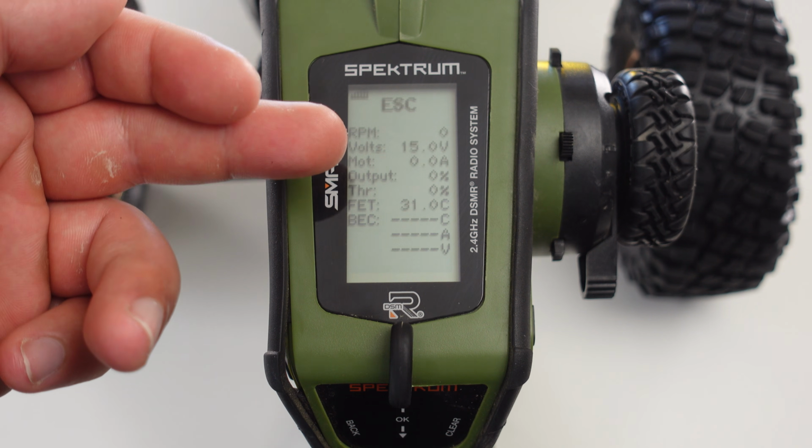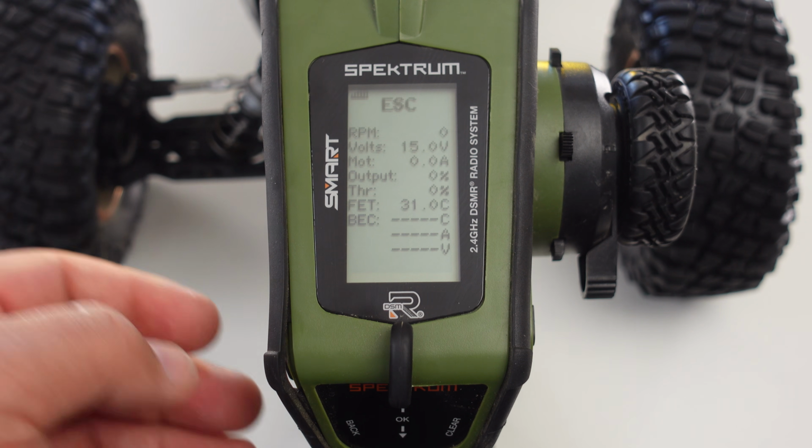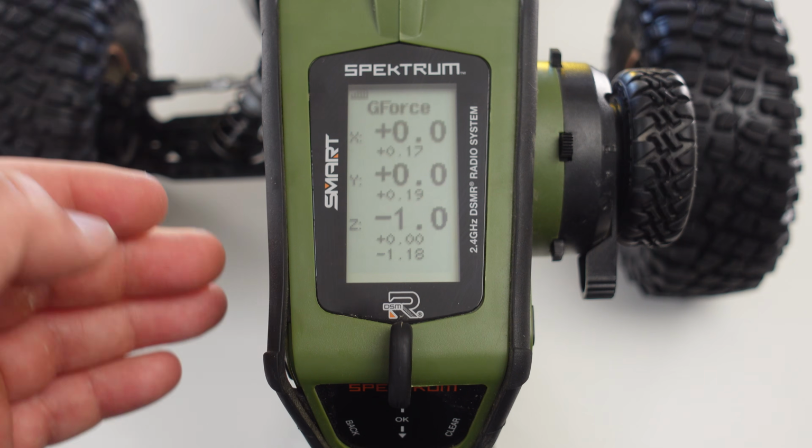Scrolling down you can see information on the ESC, more volts, the inputs that you're doing. Right now obviously we're doing nothing. Scroll down again, the current, maximum temperatures, your G-force.